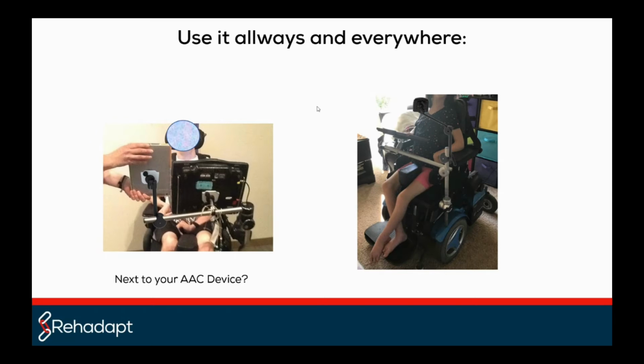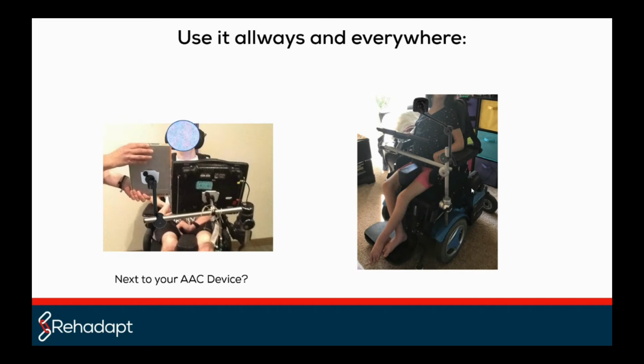Often, people are using dedicated communication devices from, let's say, TobiiDynavox, PRC, Smartbox, or all different kinds of other communication devices. And then sometimes they want to combine their existing mounting brackets with an adapter where they can also attach their AAC device or their tablet system. And on the left picture, you can see one user that is controlling their communication device by scanning and has positioned the iPad straight next to the communication system. So you have both in an area where you can see it well enough.